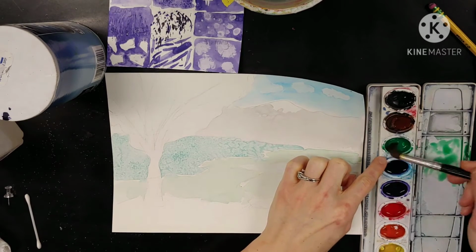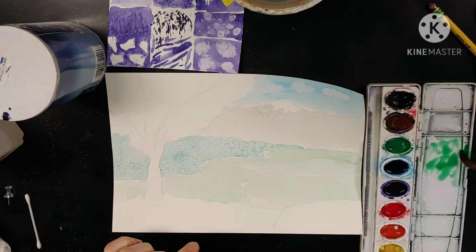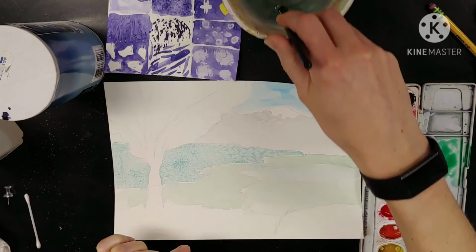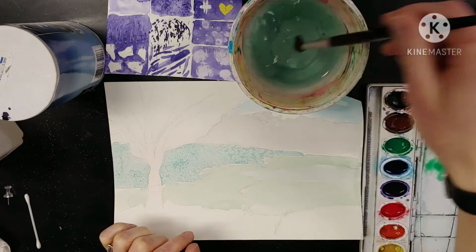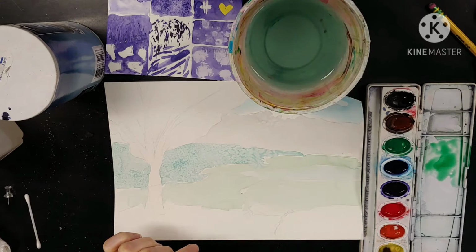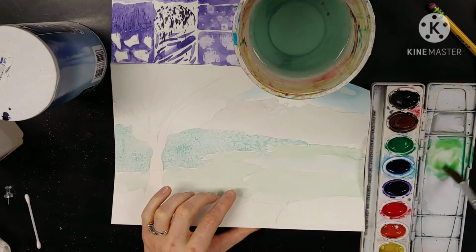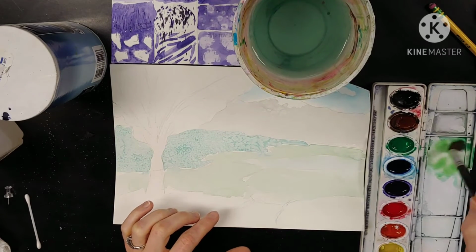You notice that it's a little bit darker. So I do want it to be darker than yesterday. So that means just less water. So now I have all the green that I want. I'm going to go ahead and rinse out my brush. And I'm going to wipe it along the side and grab some yellow, making that kind of color from yesterday. All right, should be a little bit darker.